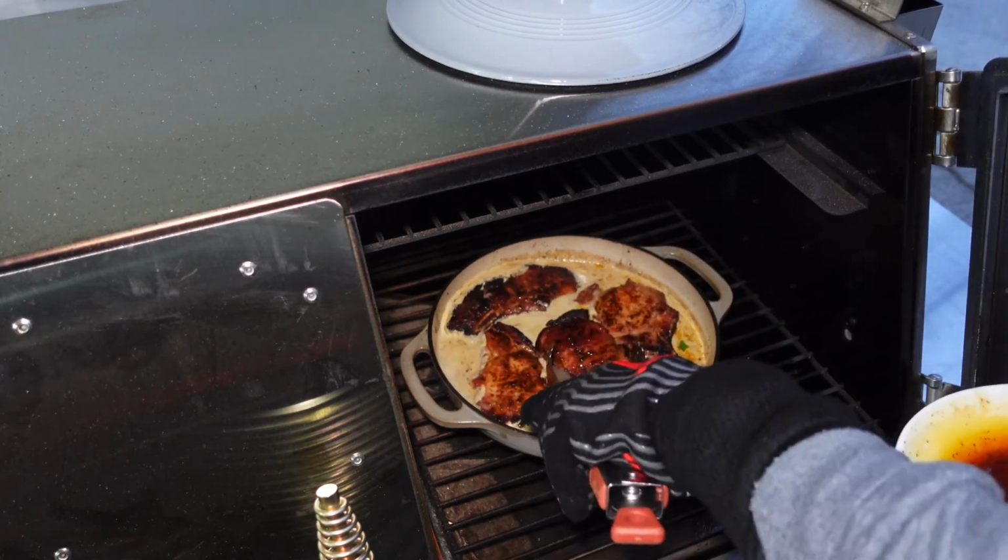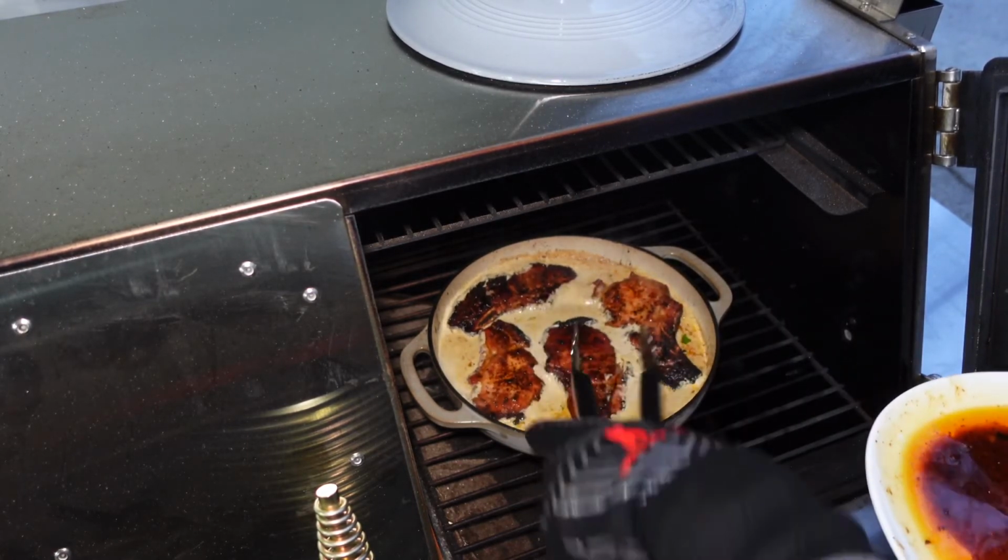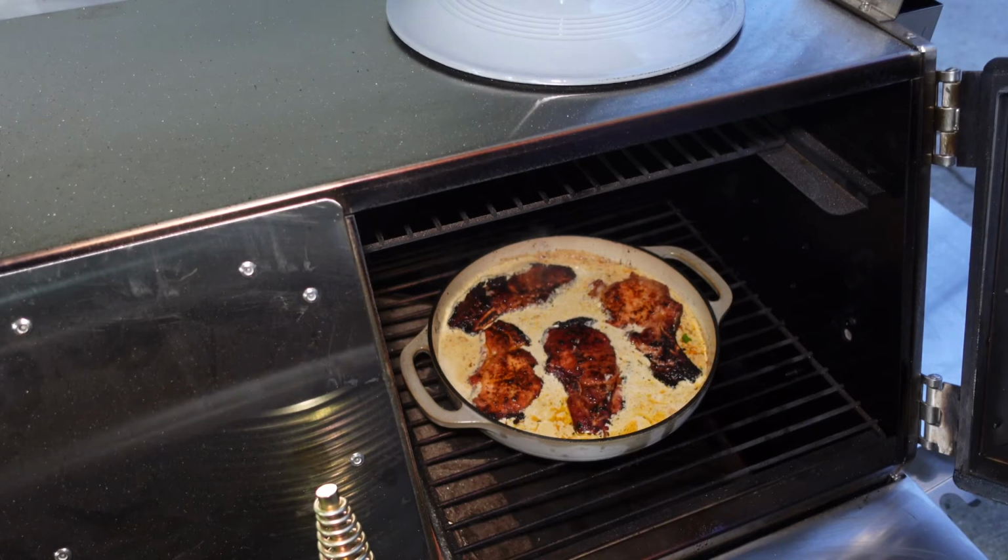I temped these pork chops. They were about 135, something like that. I cook pork to 145, pork at least in chop or roast form. So we're going to get these up to 145, and this will be done.